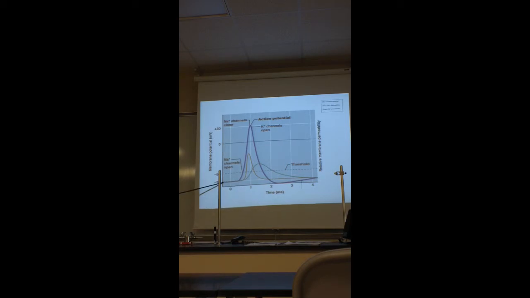But again, your resting membrane potential is negative 70. You're going to have the sodium channels open, and now that voltage, which is on the y-axis, is going to go up and up and up until it reaches this point. Sodium channels will close, potassium channels open. It overshoots, we'll talk more about that later. It goes too far, and then it has to recover and come back to the resting membrane potential.